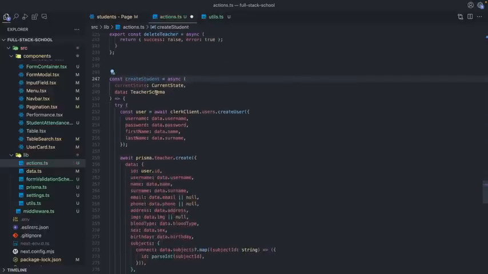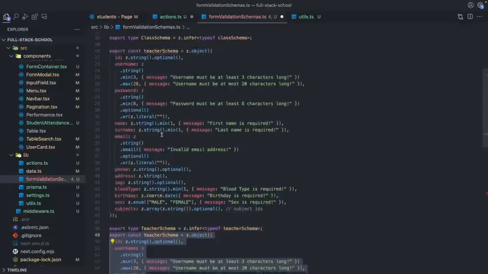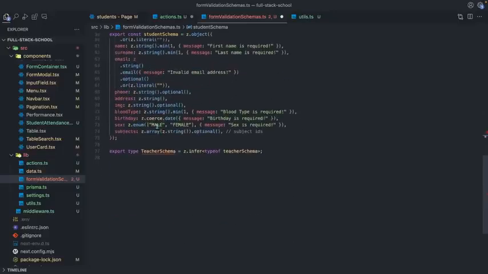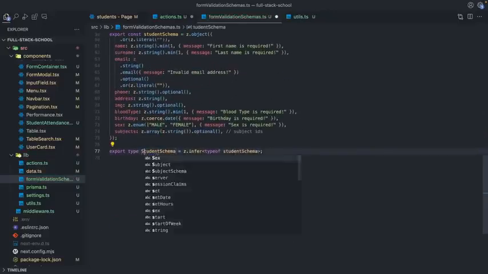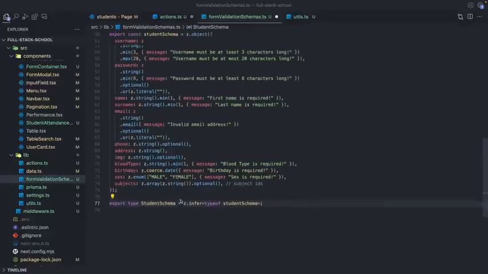Let's create our schema. I will duplicate this. It's going to be student schema. I will pass it here and change my input type just like that. Again, we are going to have the ID, username, password, name, surname, all these data.